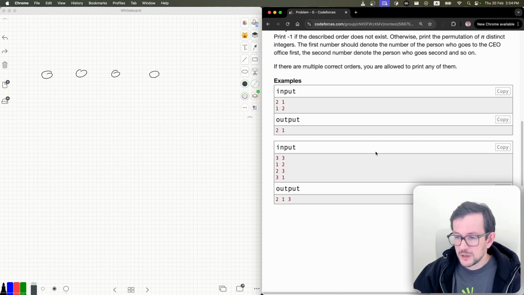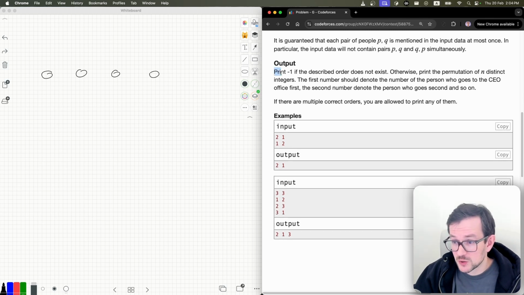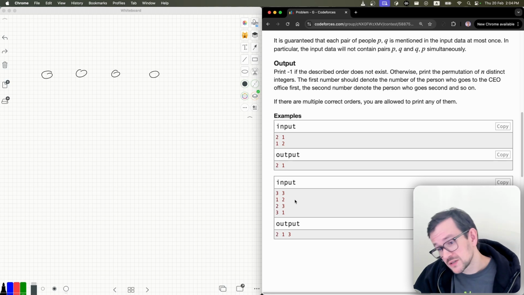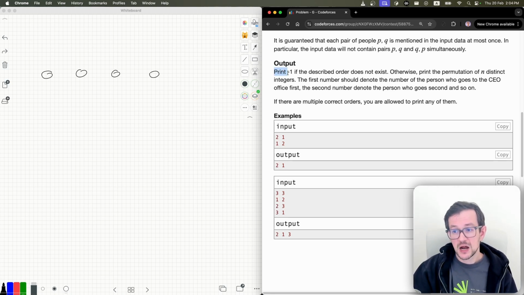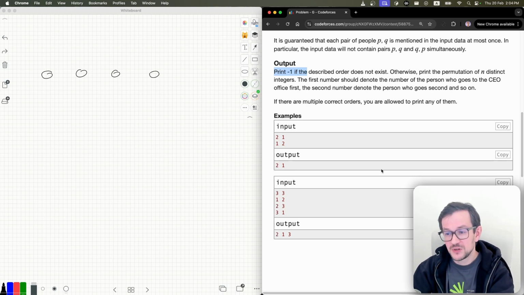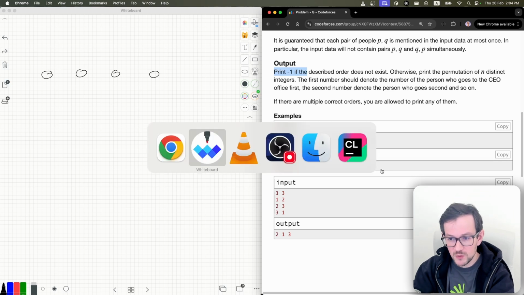Yeah. So in both examples, a solution exists. They tell you to print -1 if a solution doesn't exist, but in both examples it does exist. It suggests that a solution always exists. It's not always the case, but usually if there is a case when a solution doesn't exist, authors put it in the examples, at least one. But here it's not. So you think, okay, maybe a solution always exists.